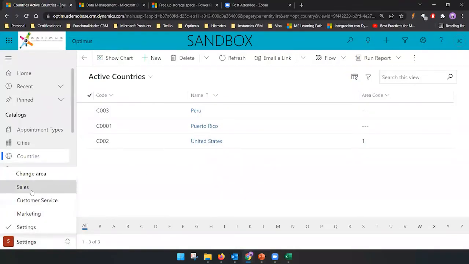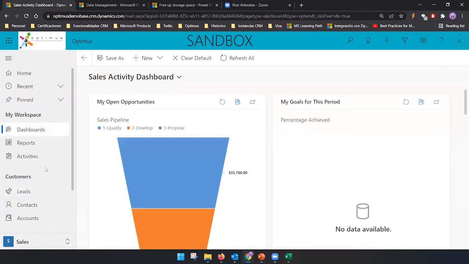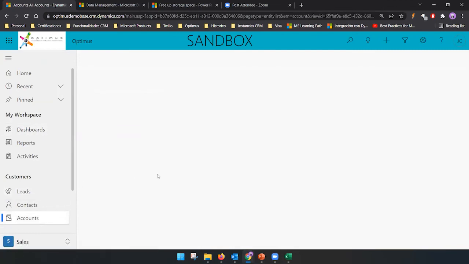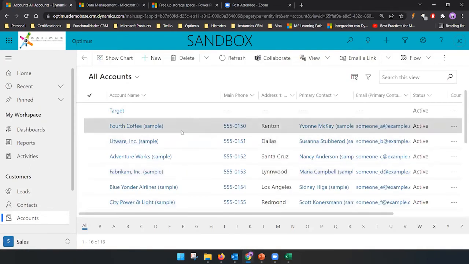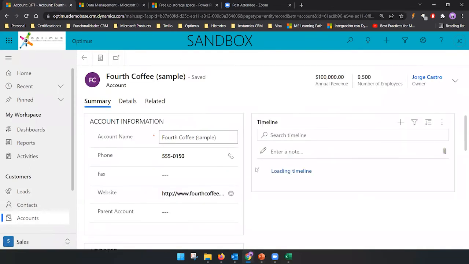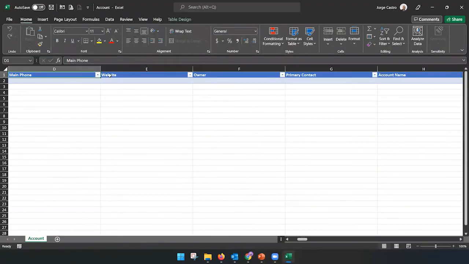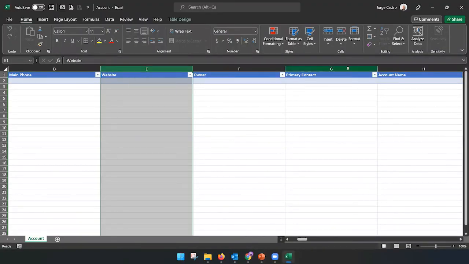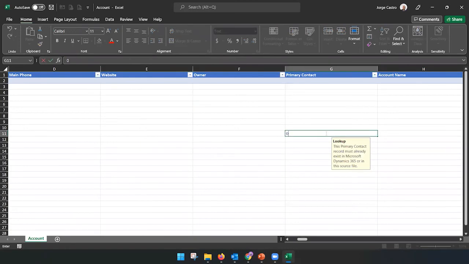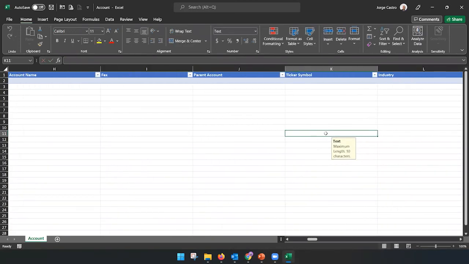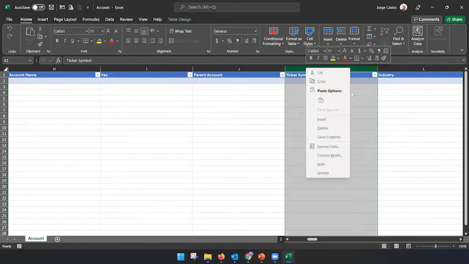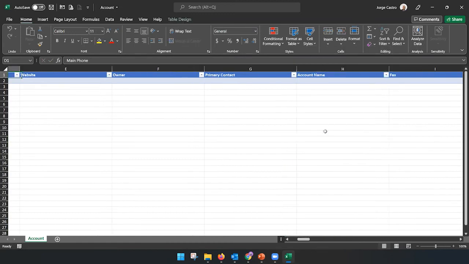So my suggestion, or what I usually do, is that I download the template, then come here to accounts, for example. I open the form and see the fields that we are using at the moment, because usually we don't use all of them. And I just delete the columns that I am not going to be using. It doesn't represent any issue. If you define that you are not going to be using, for example, the ticker symbol, you could just delete it. And you could make your own template with the columns you need.